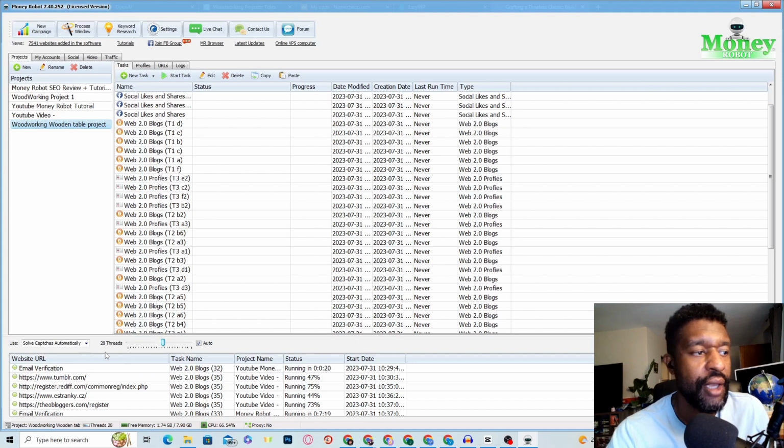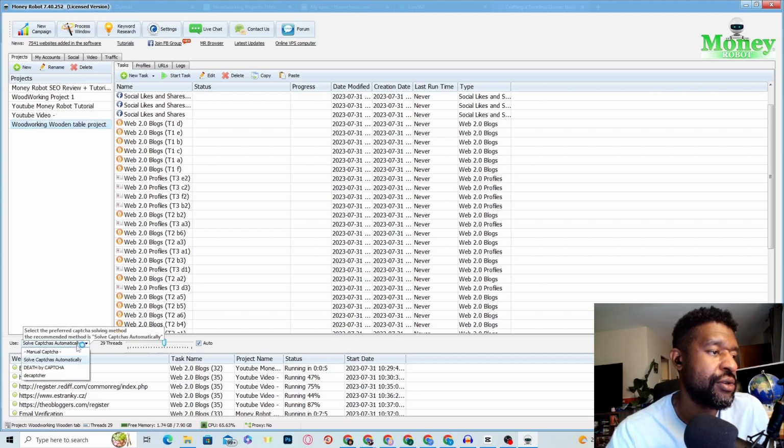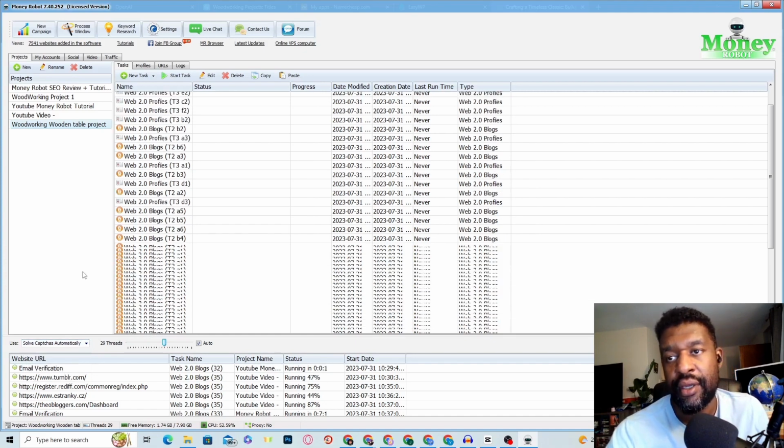But I mean, there are a lot of other little things that you can add to your campaigns. Like if you look down here, you have the threads, but I have mine set on auto, and I highly recommend you have yours too. Also, make sure that this is solve CAPTCHAs automatically.